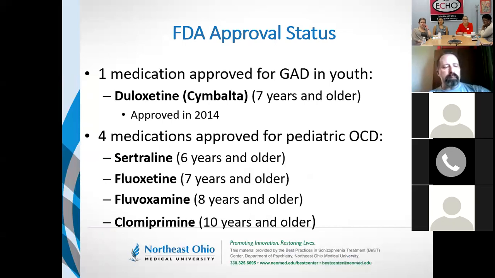Duloxetine is a serotonin norepinephrine reuptake inhibitor. The starting dosage for children, I would start at probably about 20 to 30 milligrams. There hasn't been shown to be much more significant efficacy over a 60 milligram dosage, so that tends to be the max dosage that I use. There might be differences if you're using it for neuropathic pain. Sometimes if I'm seeing somebody with anxiety and fibromyalgia, I feel like this is a pretty good starting point to see if it helps with both symptoms, including the muscular pain.